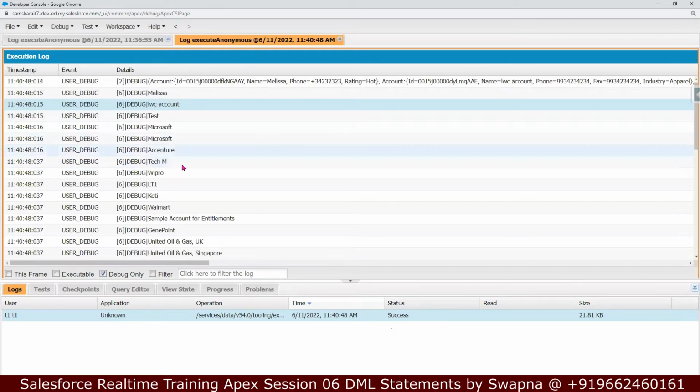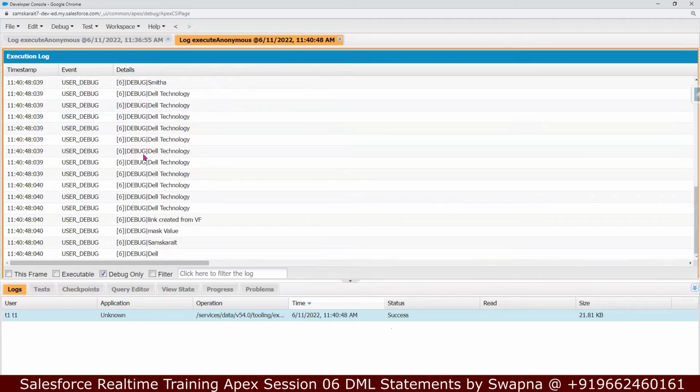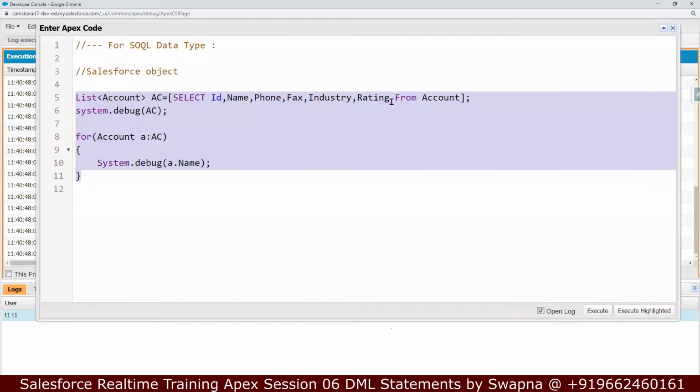So it will go through each account, whatever the query is retrieving. I'm storing everything in the container AC or variable AC, and this AC has an entire list. And I can use this AC anywhere in my program.